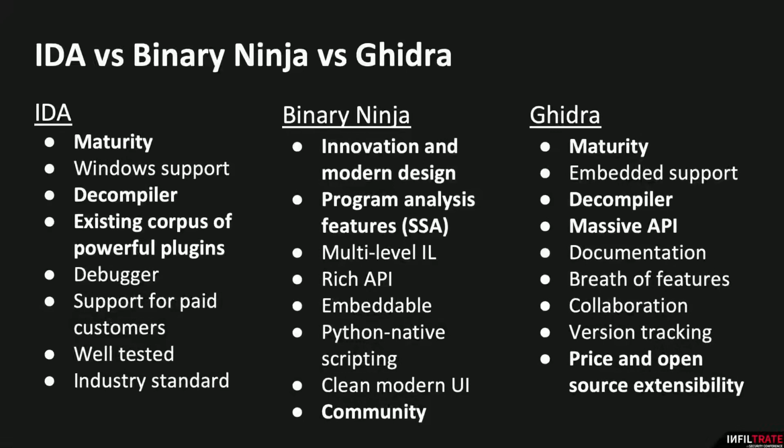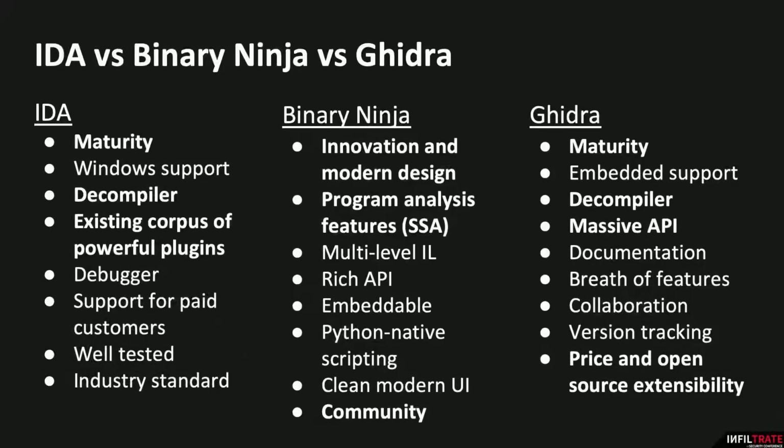Obviously, IDA and Ghidra are both very mature as software. They both have, it seems, 20-plus years of development behind them. So they're very mature, well tested, and they support a whole lot of stuff, but they're also kind of brittle, and they're not going to change a lot. They're not cutting edge and under active development like Binary Ninja is, which is really great to see. Every day you get new updates with Binja and new features being added.